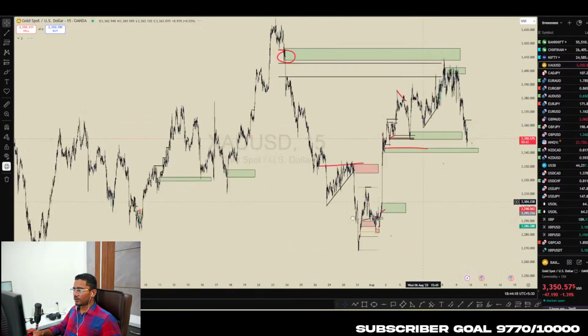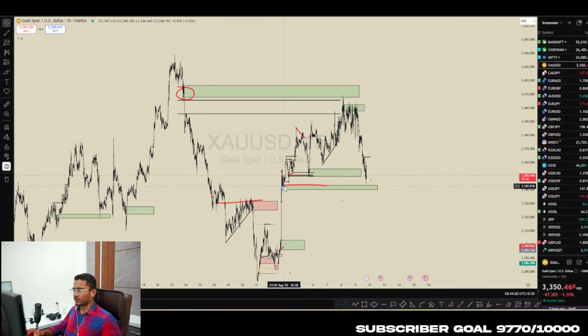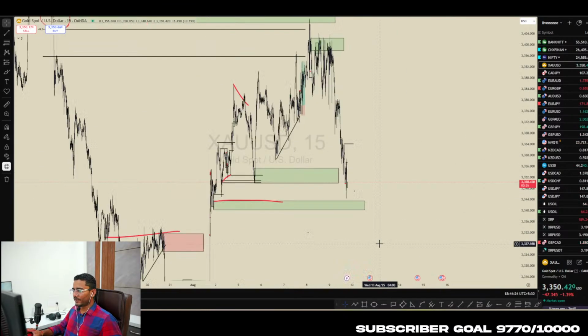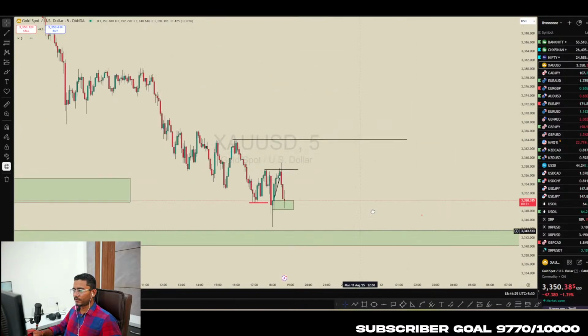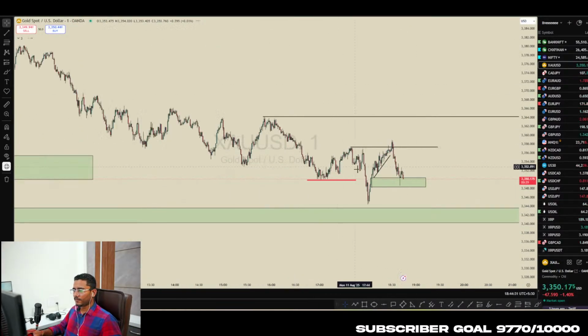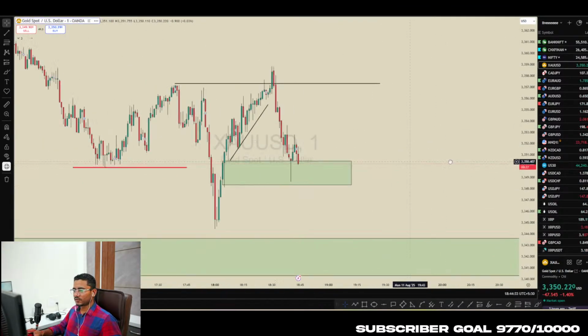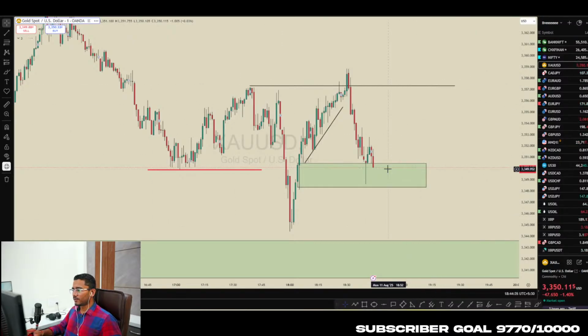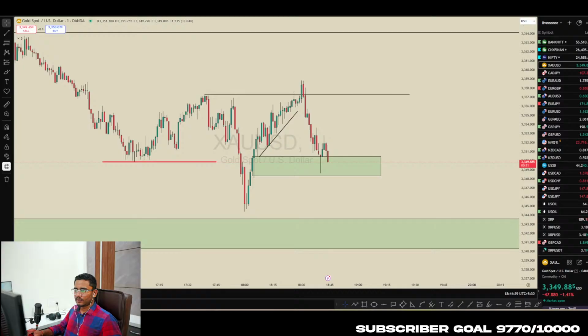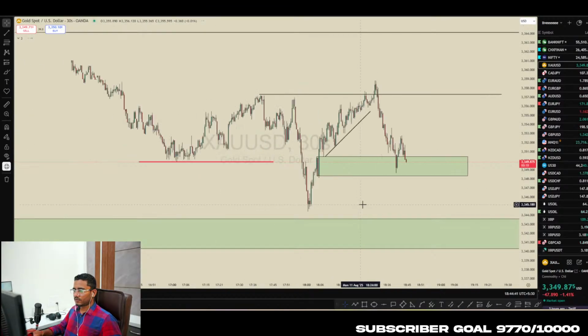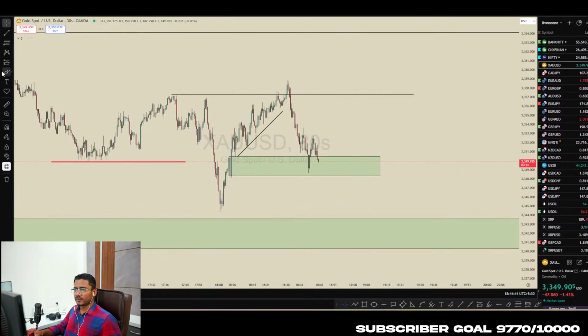On gold, I've marked this order block on 1 August, but price did not mitigate this order block. Here price gave us a change of pattern, not a change of pattern, but price broke the structure which took out the liquidity. So I think price will continue to the upside. I'm not entering over here. Let's see what price does. If this structure is broken, then I'll look for a buy side trade.